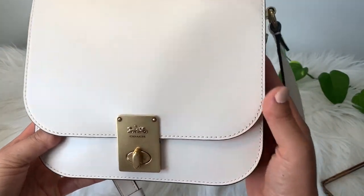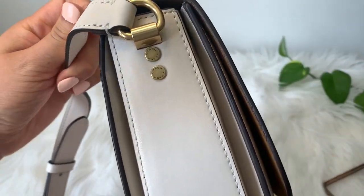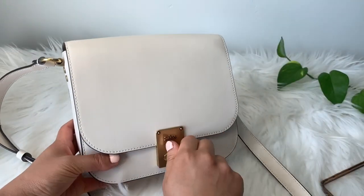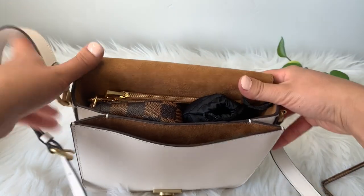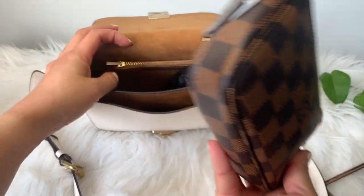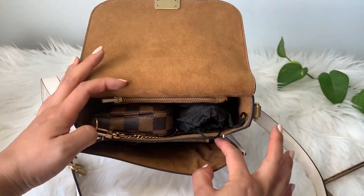And the quality is great. Again, this was $350. Great quality as usual. And it can fit basically everything that I need, including this mini pochette, which I was actually surprised. I actually hadn't tried it yet. So I'm very surprised that it fits everything in here.